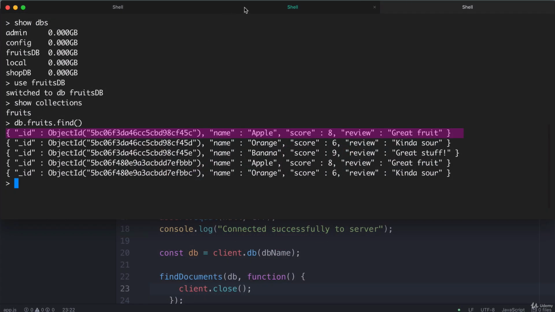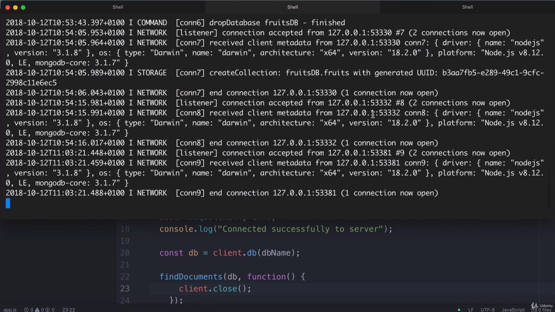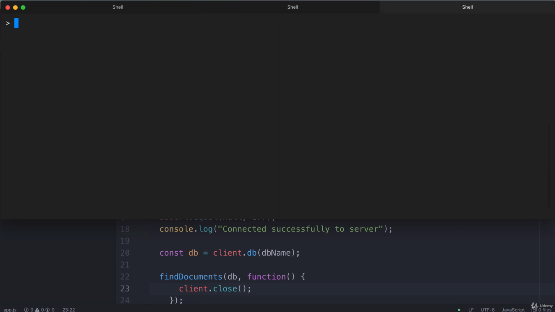First things first, make sure that you've got an active MongoDB server that's running. And then if you open up a Mongo shell and you say show dbs, you can see that we've got our fruitsDB already created. And you can see that it's so small that it doesn't even really register a size. But this time we're going to create our fruitsDB and all of the data inside using just Mongoose.